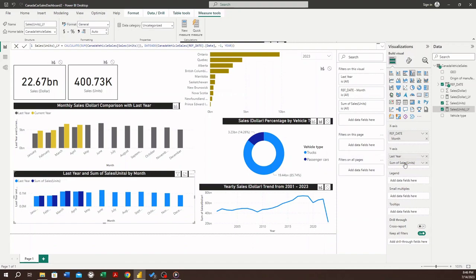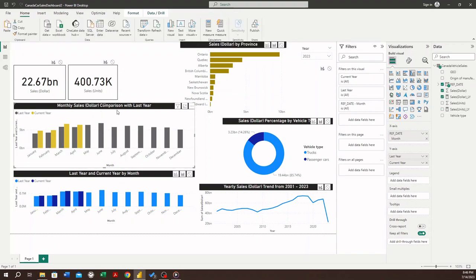I'm going a little fast because we already did this same step with the sales dollars. So it's just the repetition. Last year, current year, and so here's another thing. I'm going to copy the format painter.